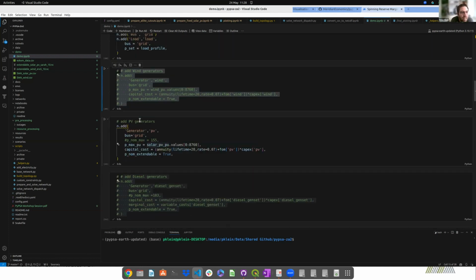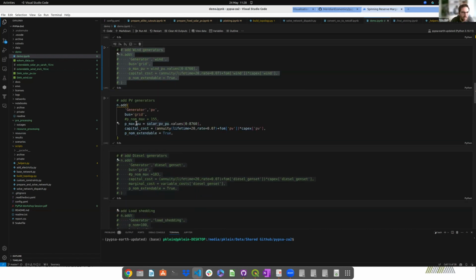Okay, so now the next step is how do we add a generator into the network? So we're going to model PV and batteries in this case. So you don't have to provide all of those parameters that I showed you earlier. When you don't provide an input parameter, the default value is assumed. So here we're going to optimize the capacity. So we want to work out how much PV and battery storage we need to kind of meet that load.